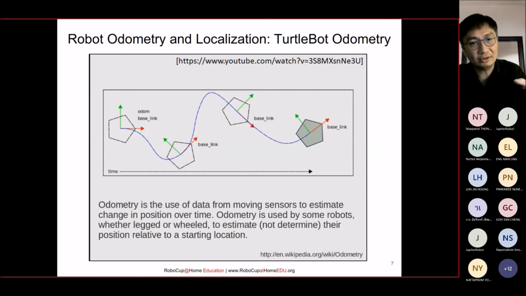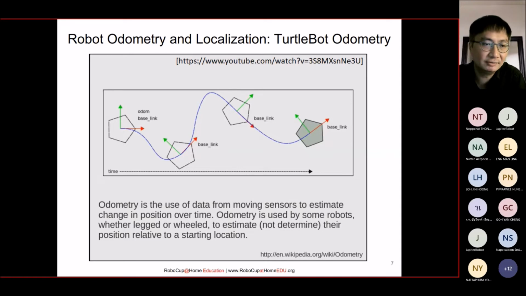So you put a sensor on your wheel to count the number of rotations you have made over time. Then you roughly know how far you have gone. You also put a sensor to measure your steering, and you know what angle you put in over time. Then you can eventually calculate, for example, after you cycle for half an hour, where you are or how far you have traveled. If you do this calculation, this is odometry.